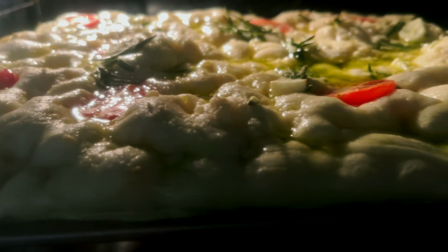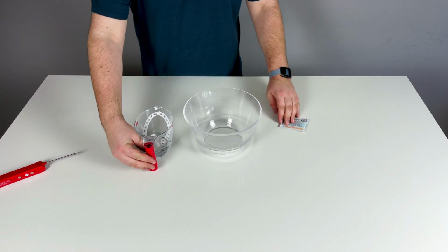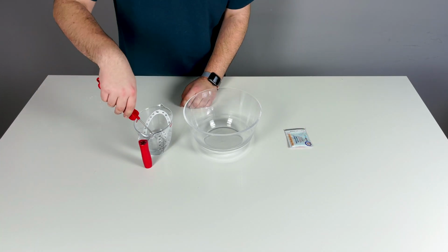Let's get to work, Grain Grandmasters. Like I said, this is going to be Bread 101. I'm going to walk you through step by step with some added commentary, so strap in.